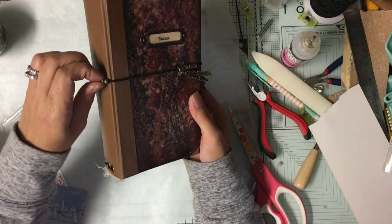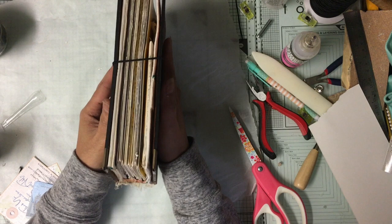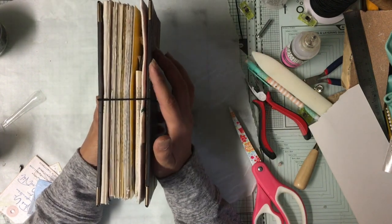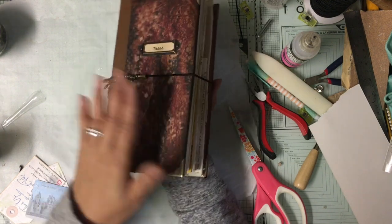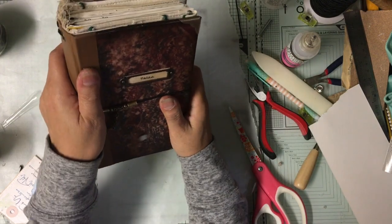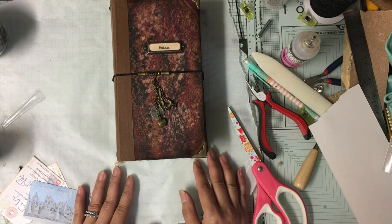Thank you all for showing interest and wanting to learn how to make this TN and the page inside. And I hope that you will give it a try and make it yourself. You know, if you don't like the thickness of the cereal, you can lower it down to 3. But because you want to make these durable, you make it hard, like really hard. So yeah, this is it. We come to the conclusion of how to, and hope you will enjoy it.